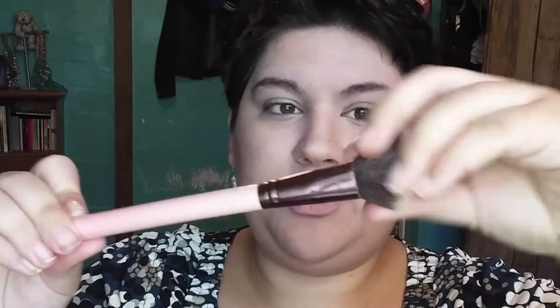I use this pink brush by Luxie — it's the 504 Large Angled — for almost everything. I've almost completely retired all my EcoTools brushes; I hardly use any of them anymore. I also have a large fan brush for my highlighter, but most of the time I'll just be lazy and use the side of this brush. On camera I look way too white, so I need to add a little more bronzer — it looks good in person but too washed out on camera.